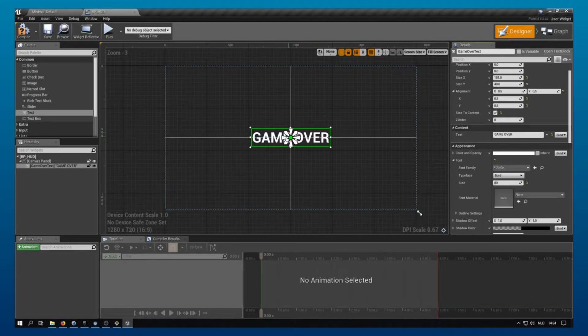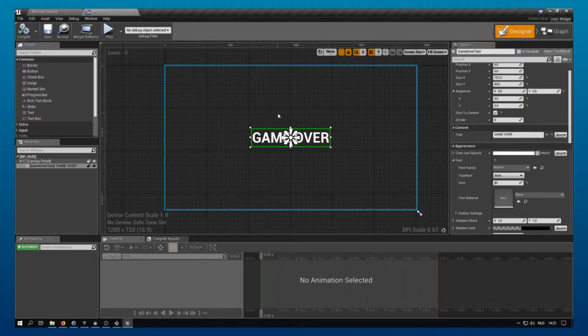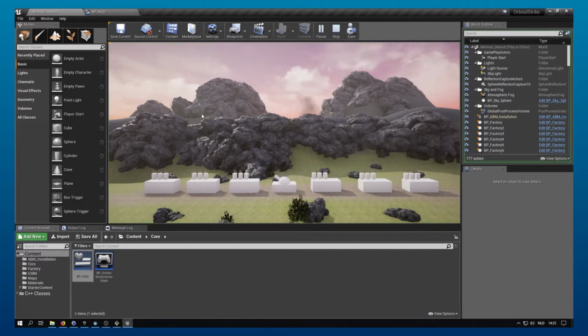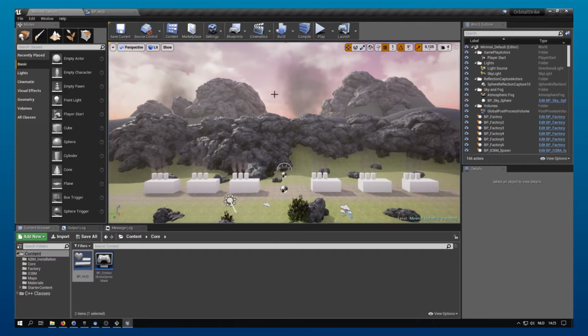So with this text in place, I now want to use this HUD widget in my game. But when I press play, nothing is going on. So what we need to do is we need to create our own player controller.